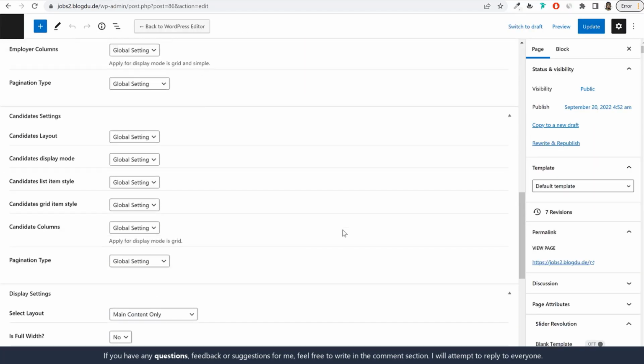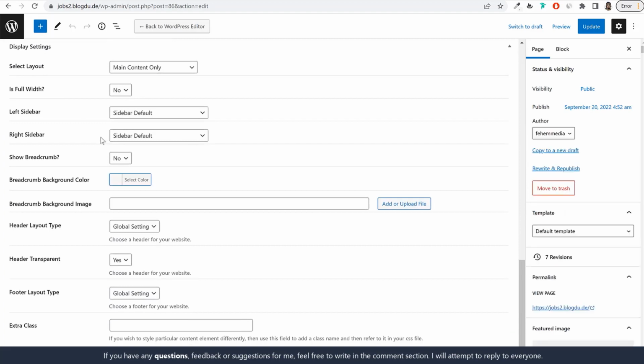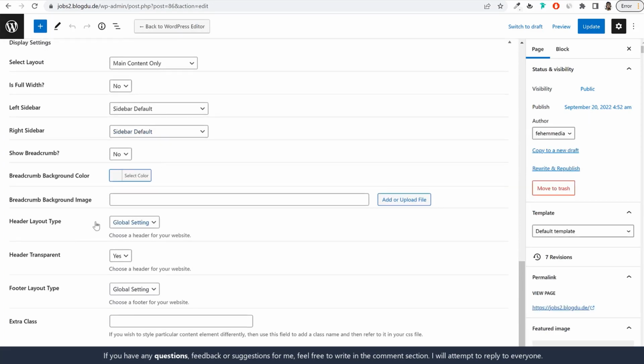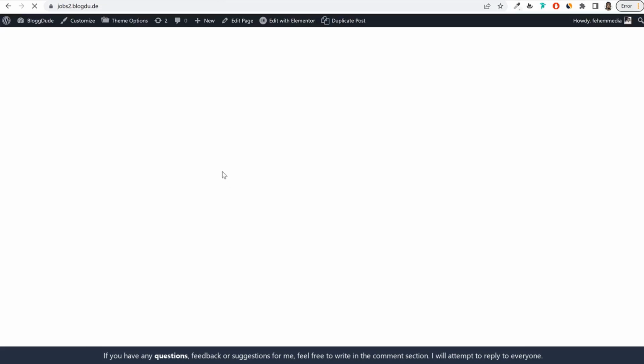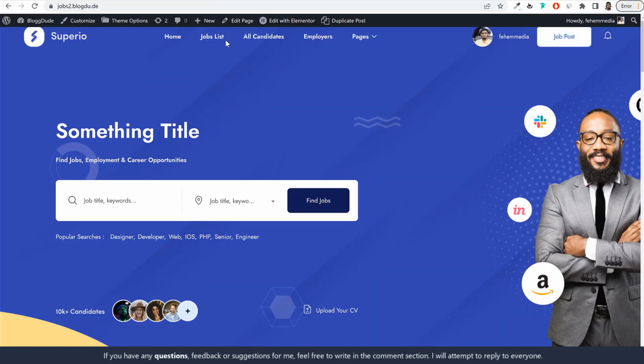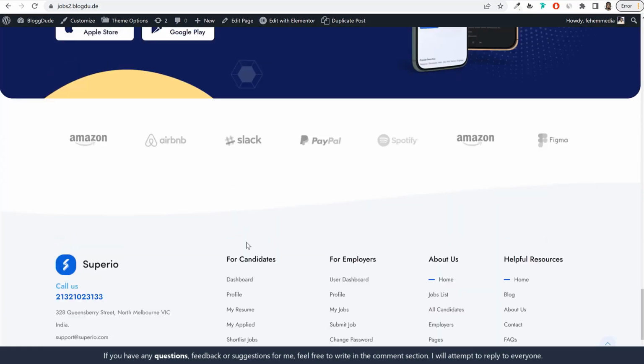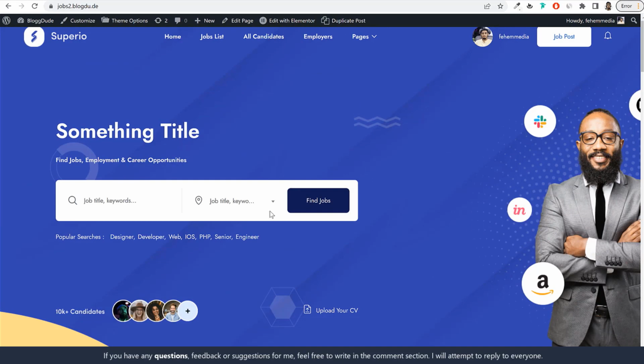Now once you click on edit page, once you scroll down, you'll see display settings, and then you will see header layout. Okay, so instead of global, we'll select regular header, and footer layout instead of global, we'll select regular footer. Now click on update. Again, if you come back to your website, click on view page, and this will be, now as you can see, white color. Similarly, if you scroll down, this is the regular footer. So you can change this thing like this.